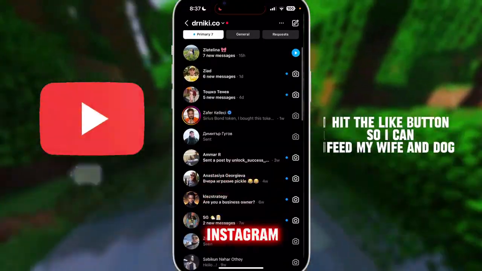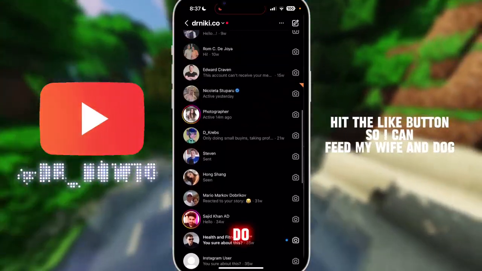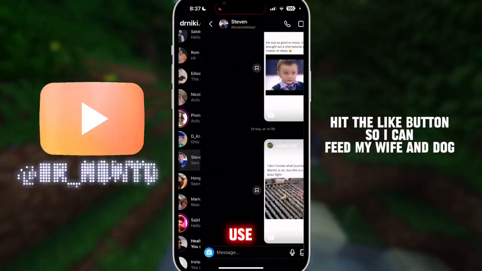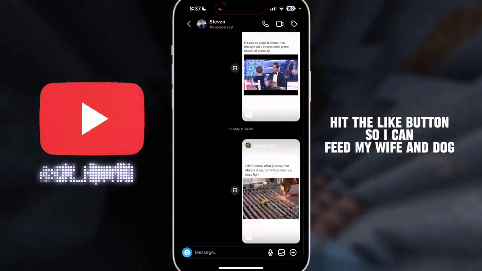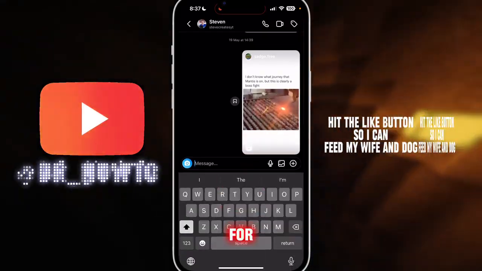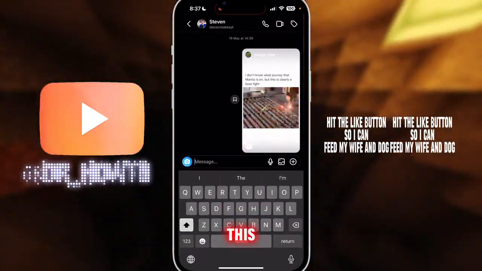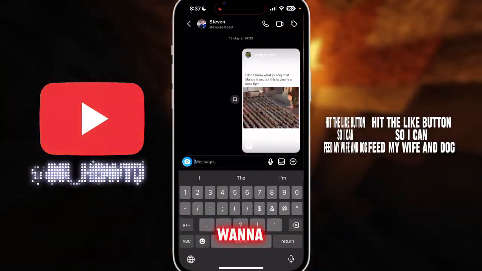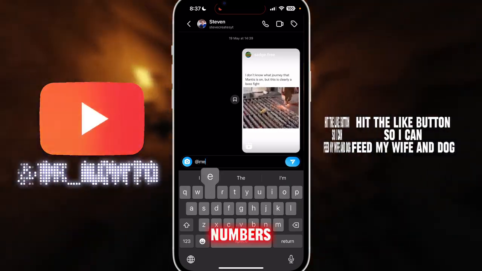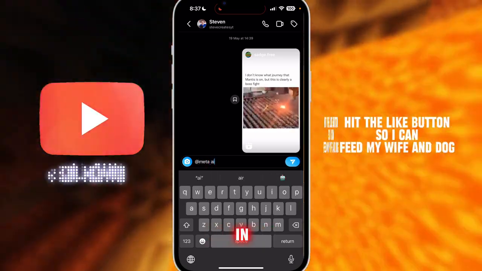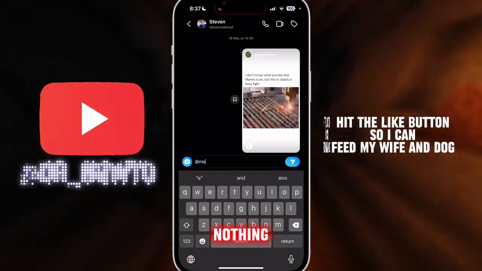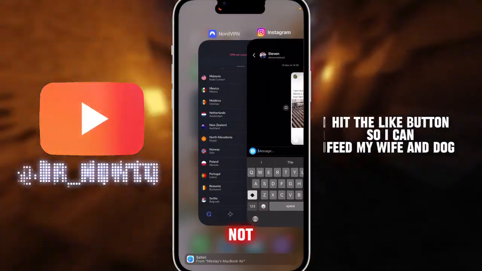So you want to go on Instagram, and from there, you want to use some random chat. So use a chat with a bot or with someone you haven't chatted with. Okay, hold it for a long time like this, and you want to click on messages. You want to click on the add button, and here you want to type in Meta AI, and if nothing pops up, it means it's not available for your country.